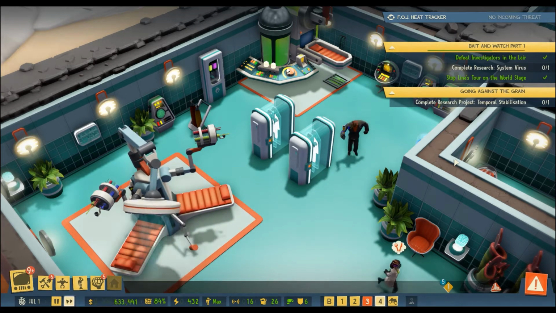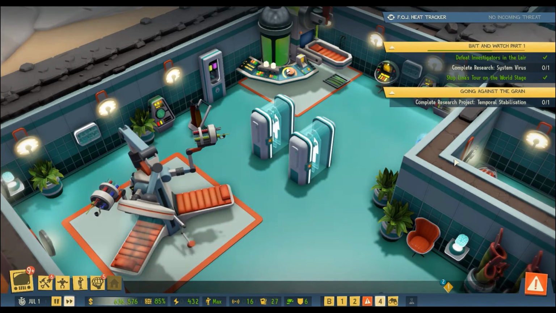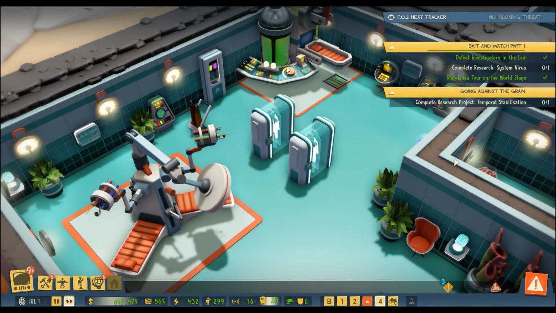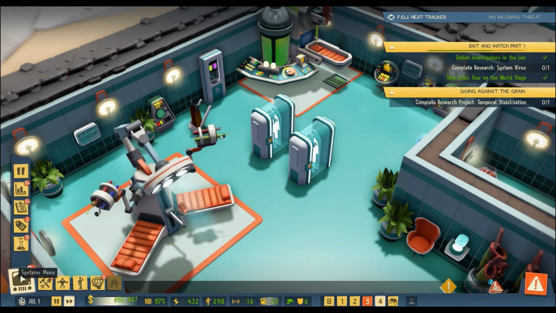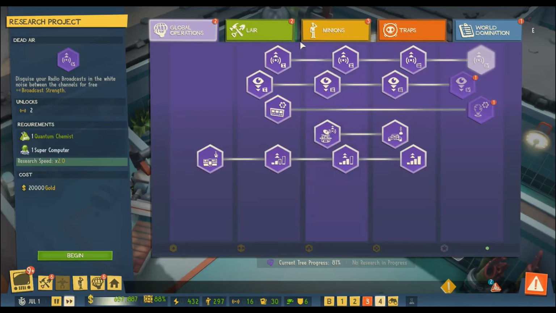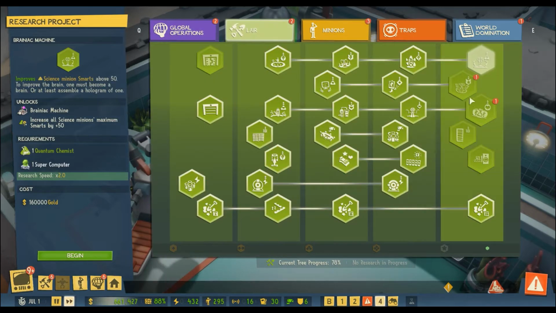We are continuing our playthrough of Evil Genius 2, and I think we are nearing the end. There's probably an episode or two left of this one before we move on to the Season Pass and DLC, but as I said in, I think, the last episode, I've been doing research in the background, and in all of our research categories, I think we are in the last tier. And so I'm going to continue to do that.